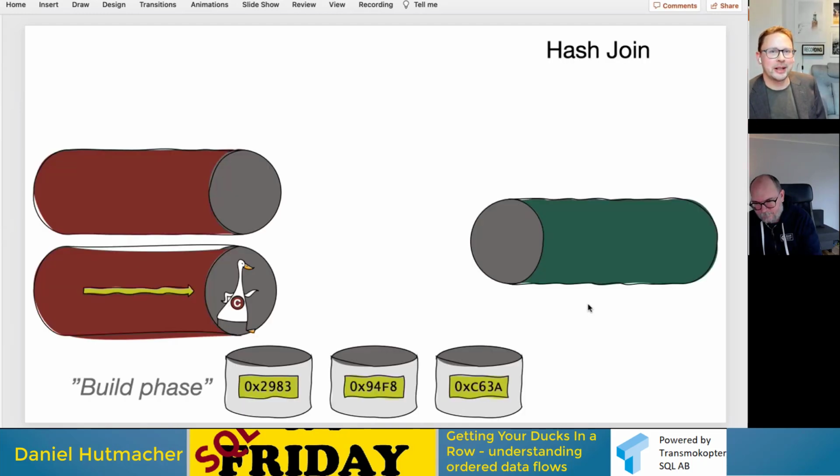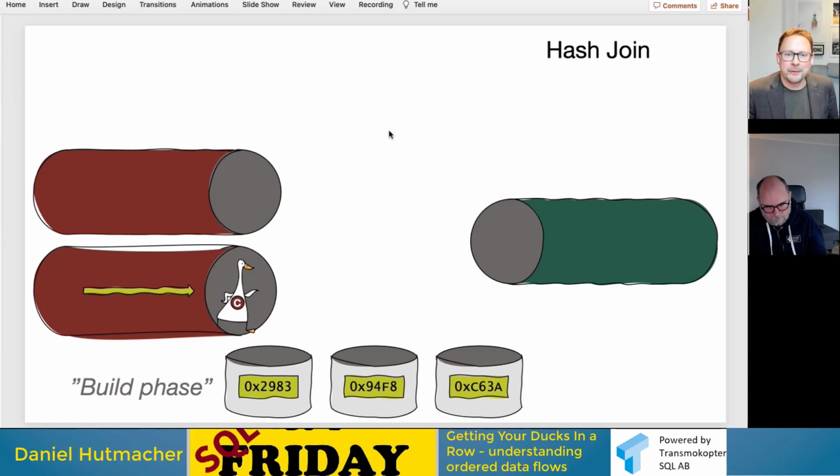Hash joins, just like hash aggregates, are the go-to, right? So when SQL Server isn't able to effectively run a nested loop or a merge join, it will just default back to hash join, because hash join does everything. It just works. But the thing with hash buckets is, you remember, it requires memory. You need somewhere to actually store these hash buckets.